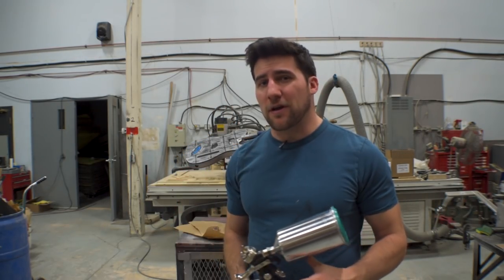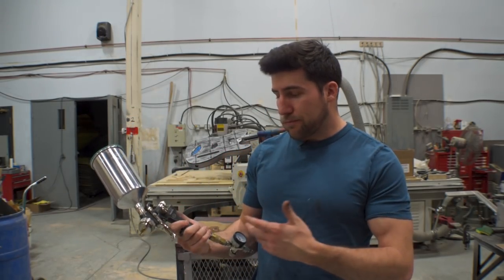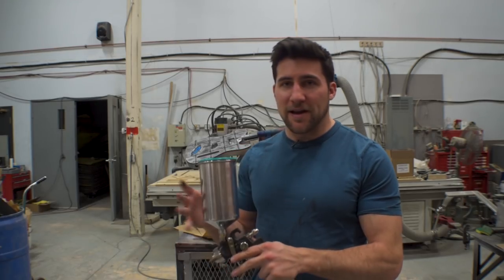So for this one, I'm gonna be using a catalyzed polyurethane automotive clear coat. I'm gonna be running it through a paint gun because I wanna get the best finish possible. In order to do this well, you're gonna need a decent quality paint gun. There are lots of them out there. I'm gonna be using probably my favorite at this point, the Warwick 980H.